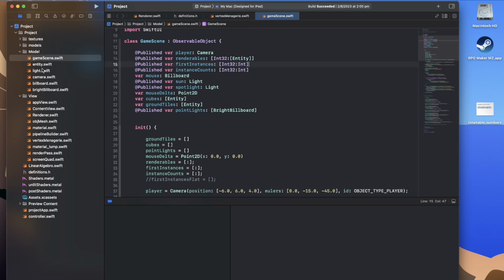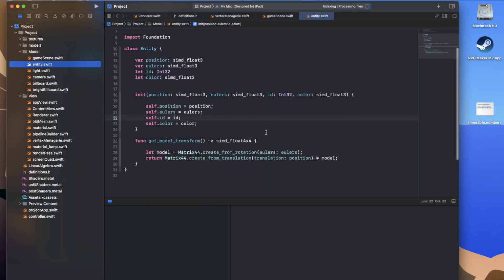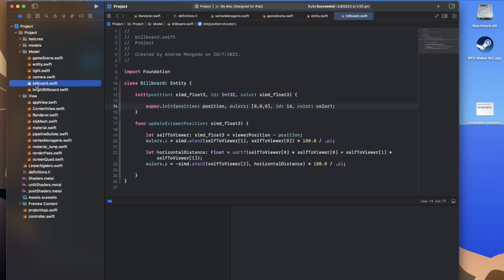the basic idea is that we have these things, these entities, and this entity is just a basic thing that exists somewhere. You can get a model transform for it. And then in addition to that, we have objects which inherit from that. So we have like a billboard, which inherits from an entity. So we set it up with a position and everything.